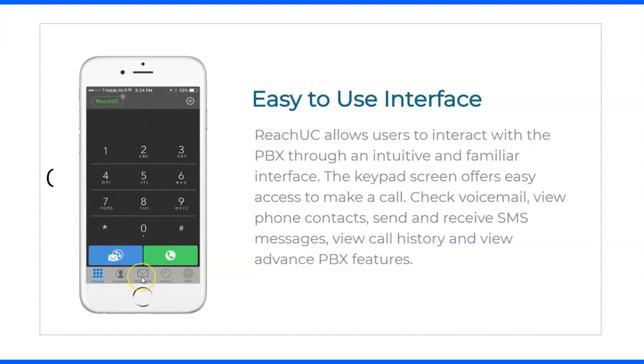We have messaging available, so text messages can be sent to your business number and be received through the app. You can go through your call history and call your customers back using the app. And the last button on here gives you the indication of the other users that are in the office, so you can see if they're in the office or unavailable.